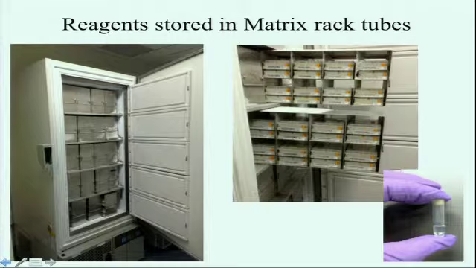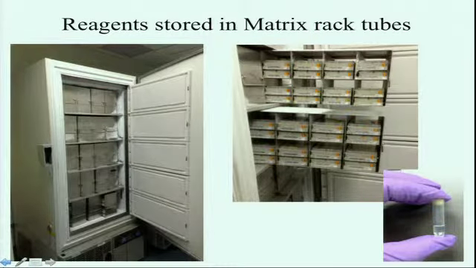So all our reagents are stored in these matrix rack tubes, which we give freezer locations just so they're easily trackable within our many freezers. And the reagents themselves are stored in these matrix rack tubes that have 2D barcodes on them. And this information will get loaded to the database and is easily accessible. And also by using these matrix rack tubes, it gives us more flexibility in order to move our reagents around. So when we get a custom request, instead of using the fixed 96-well plates, we can cherry pick out the requested reagents and form a new plate according to our screener's request.